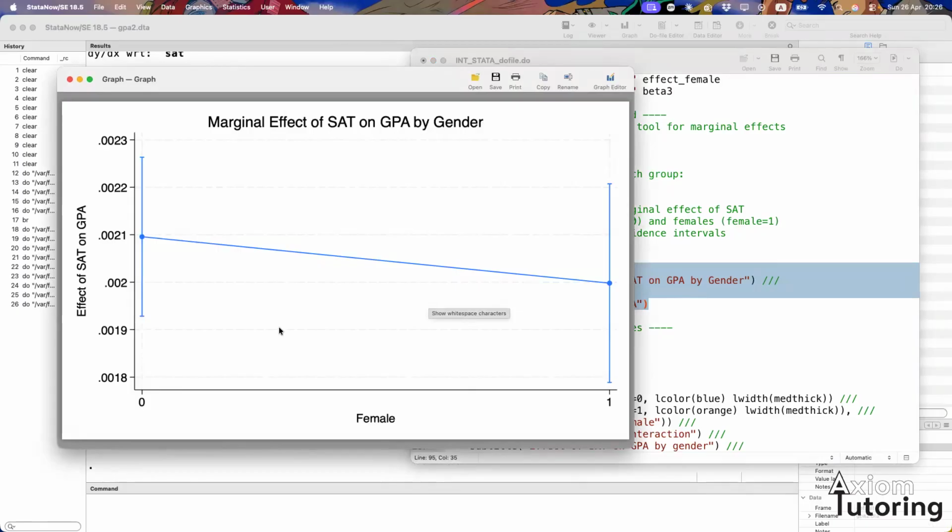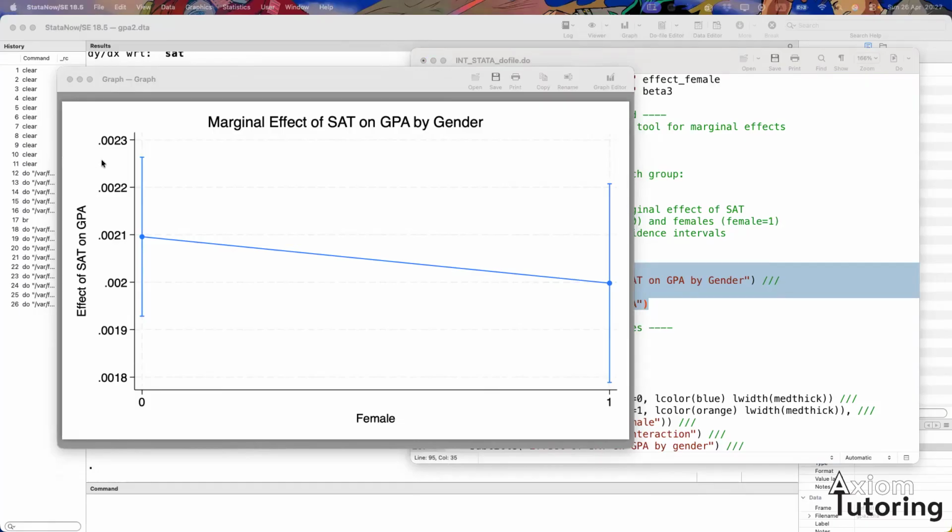Okay, so it's a very weird graph in a sense, because keep in mind you don't have a continuous variable, and you're looking at it with respect to male versus female in this case. So this graph is a useful tool just to really see the differences between the two groups.